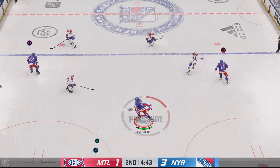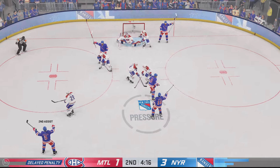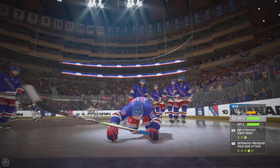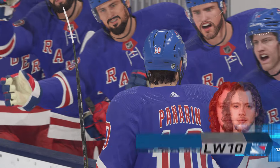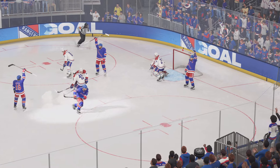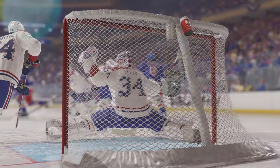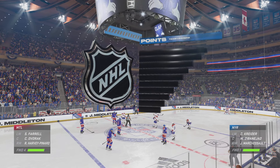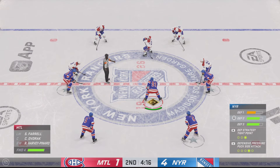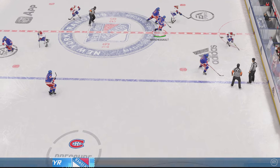They take possession after the defensive zone faceoff. Looks like there's a delay penalty being called. Quick shot and he's got it — they're not going to give them their power play. The goaltender drops into the butterfly position and you can't see the puck — he makes himself as big as possible. The Rangers continue to press the accelerator here in the late stage of period number two. It's been attack, attack, attack all night long. They had the puck on their stick, drove the net when they had the opportunity — they've been dominant tonight.